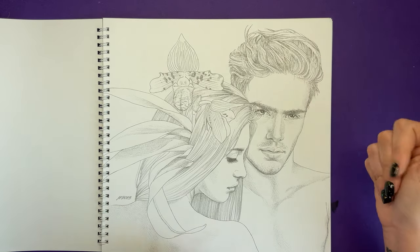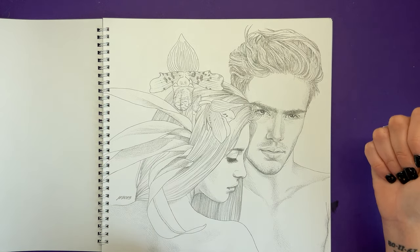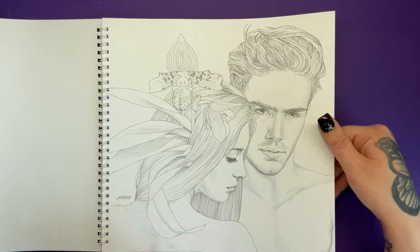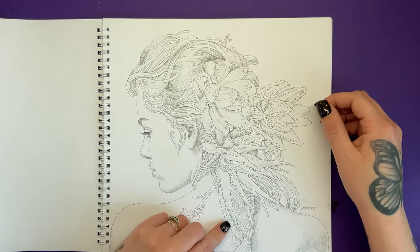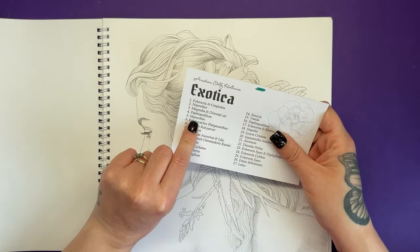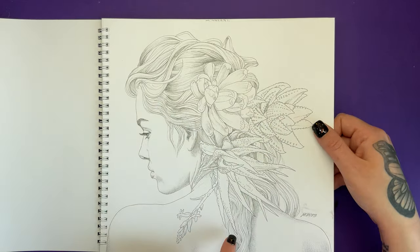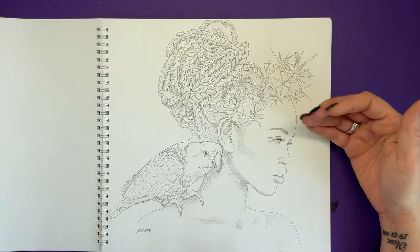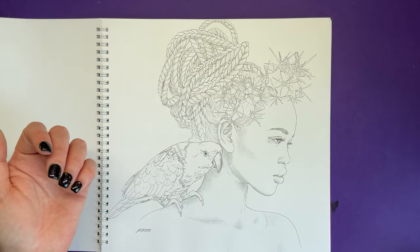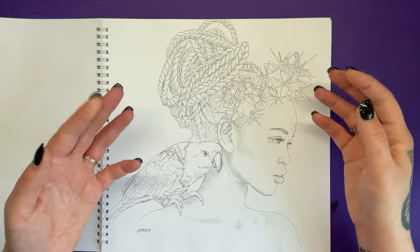Here's one with a male portrait as well — absolutely gorgeous page. You can imagine doing something like this around Valentine's Day; it's always nice when you've got a couple on a page to make it like a Valentine's Day colour-along. And we've got this one which looks like a succulent of some sort — according to the list it's Hawthoria. Gorgeous hairstyles and different positions as well, so you can colour the side-on view, the full face portrait from the front — all kinds of different positions and unique hairstyles.